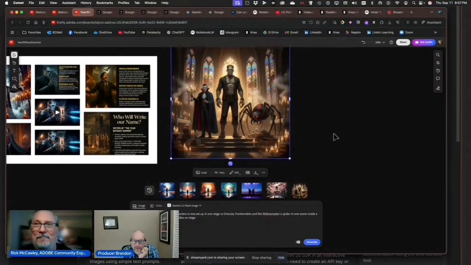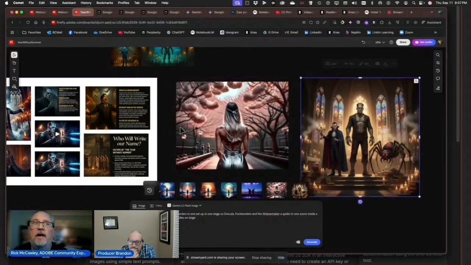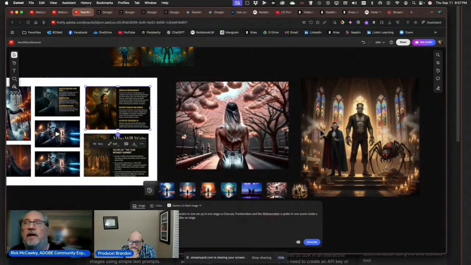Halloween hits different in the AI range. Yeah, so what I would do is then go in and work on it. So I'd get the cute face. So I would take this literally, and then I would say, take this face and put that on him. It just heard Frankenstein and Dracula, and it did that. And the Widowmaker is not a woman like it was in my picture. So I don't know that it had that as a reference. I probably should have spent some more time.